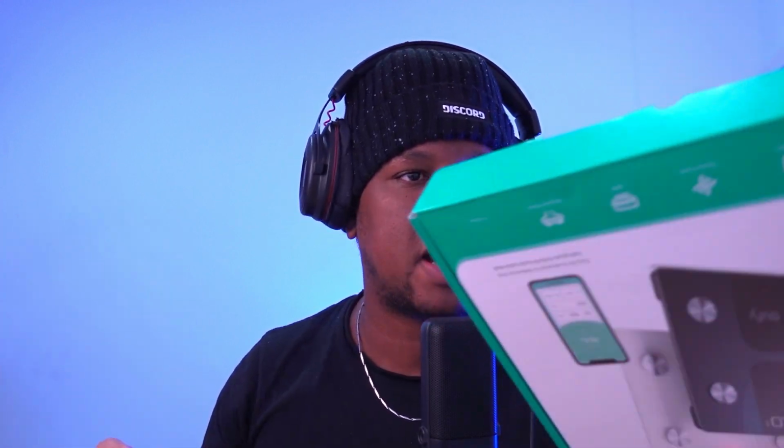Anyways, it doesn't matter. Today, we're going to be checking out the Eufy, I hope that's how you pronounce this, Smart Scale C1. It is a product that I've been wanting for a while now because manually inputting my weight into the Fitbit app, as you can see, I have a Fitbit here, was annoying. And sometimes I would avoid doing it because it's hard to face the reality of your own weight sometimes. So hopefully with this, it can connect to the Fitbit app, and also it will input my weight automatically. So every morning I could do the easiest thing, which is just step on the scale while I go to the bathroom and then have that logged in. So right now we'll do the unboxing and maybe the setup.